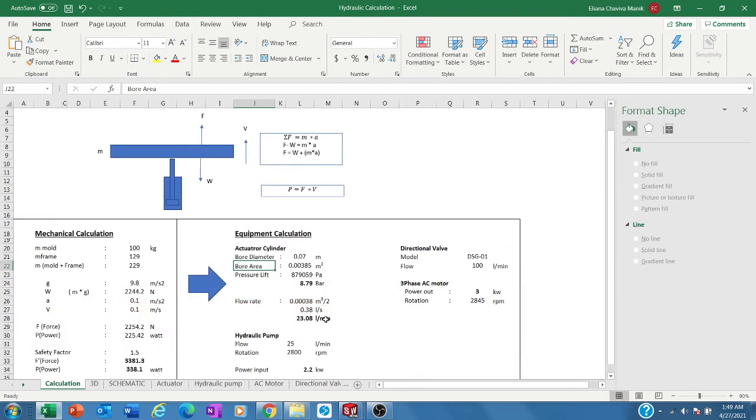So now we are in the equipment calculation. We are sizing the equipment. In sizing the equipment, we have to work with the catalog. You cannot work like a mechanical calculation anymore, this is very theoretical. So you have to look at the catalog, whatever the catalog, Parker, Eaton, or any brand you want to see.